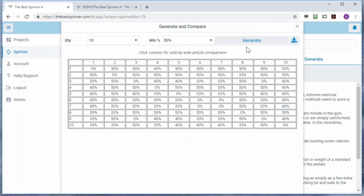When I've done that, I can also say, well, just download anything that is 50% unique or better. So I can make sure I'm only ever downloading articles that are the uniqueness that I require. Now, depending on your needs, 50% may be more than adequate, 70% may be what you want. You may want 80%, but you can set your own standard depending on where you're using them and how you're using them.